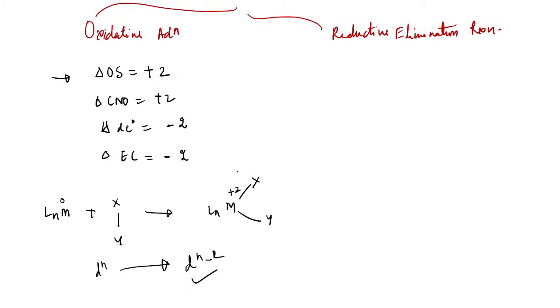Okay. So the next points in oxidative addition reactions are the requirements for metals and ligands. If we want to do oxidation, the metal should be in a low oxidation state. Am I clear? If you want to do oxidation, the metal should be in a low oxidation state. It should have non-bonding electron density.